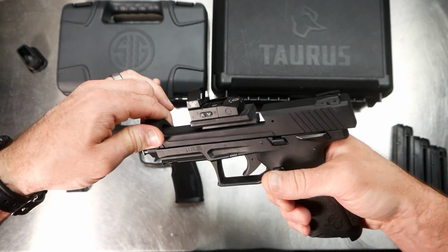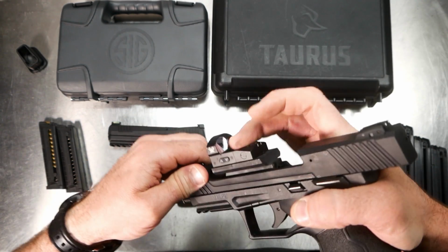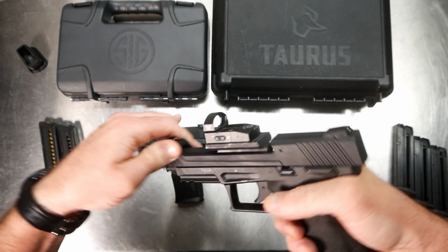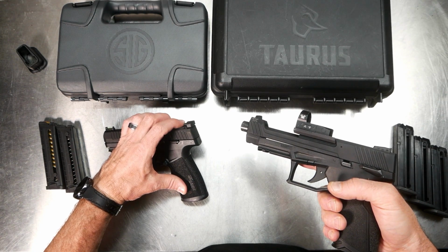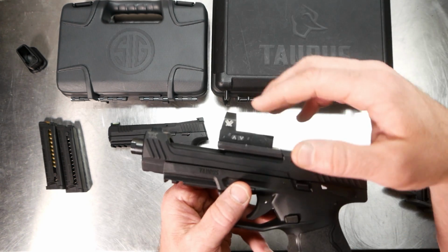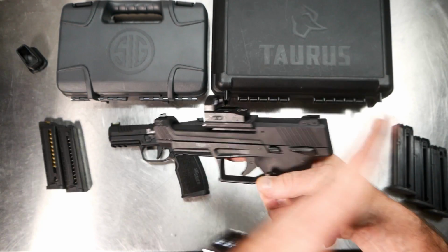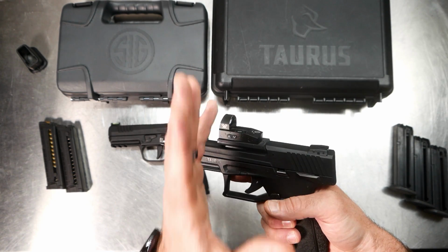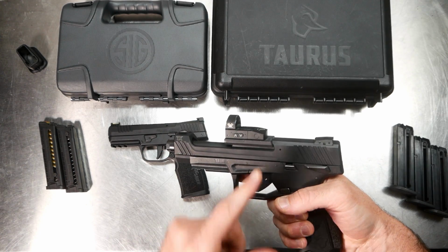So it's in a weird place, definitely not a traditional thing, but the red dot actually mounts kind of to the frame of it. It does not mount to the slide, where the red dot does mount to the slide on the P322. And there's several things to be said about that. Number one, the red dot is not taking the punishment of reciprocating back on the slide, which there's still plenty of force acting on it. I understand that, but it's not near as much as being on the slide.